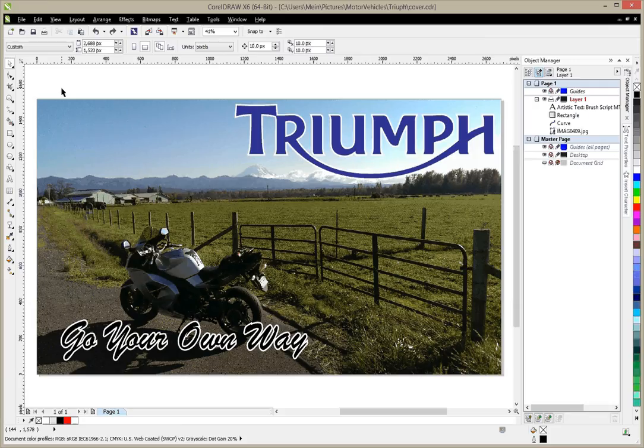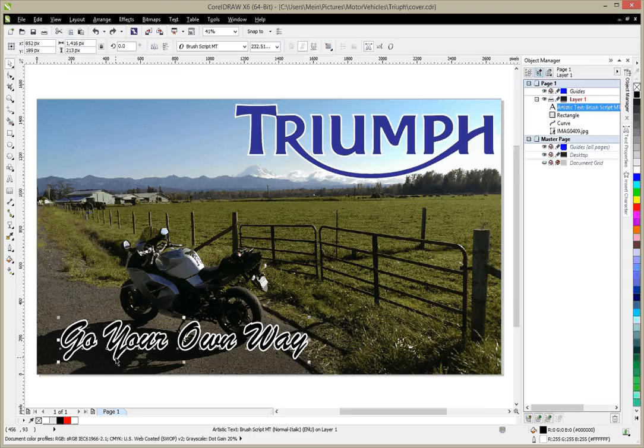Today we're going to talk about doing a fill. Not going to go through all the different fills. This is going to be a specific technique of being able to set it up so that you have multiple positions on the fill, which also works with transparency. So let's take a look at what the fill can do.